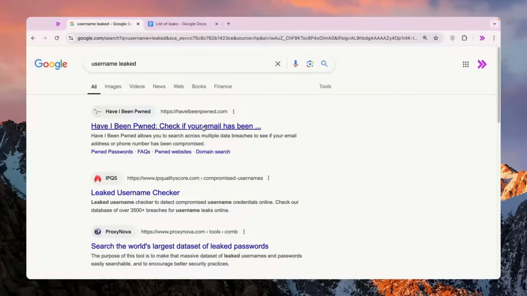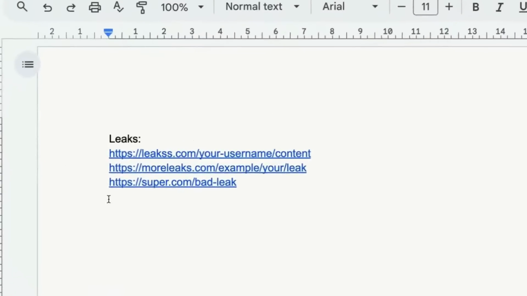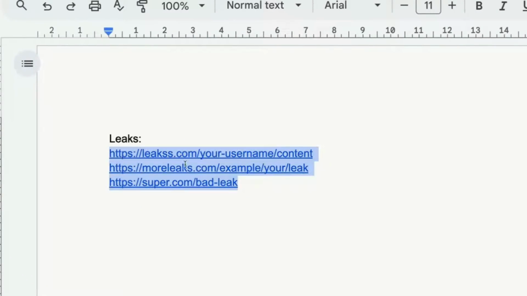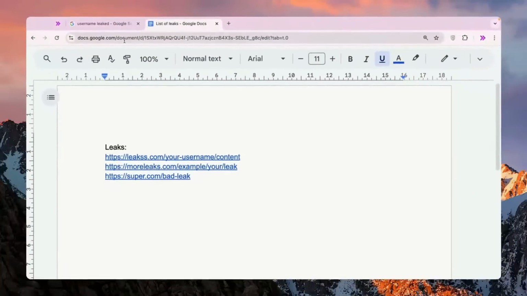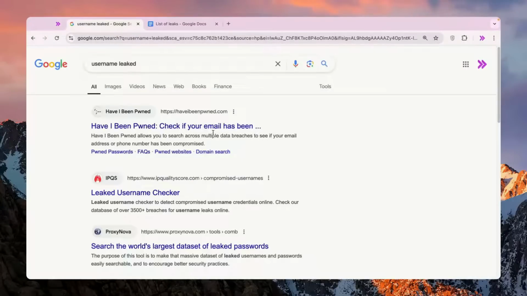And what you want to do is go through each of these results, click on them, visit the website, and take a look. Does it contain your content illegally or not? If it does, you want to copy the address, the URL, and paste it in a document like this, right? I have some examples here, but you would have real ones, right? And that's just it, right?